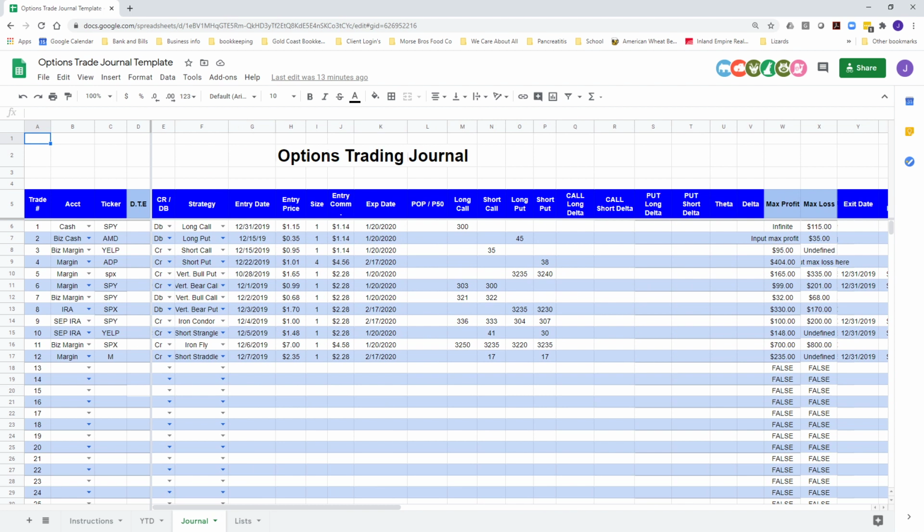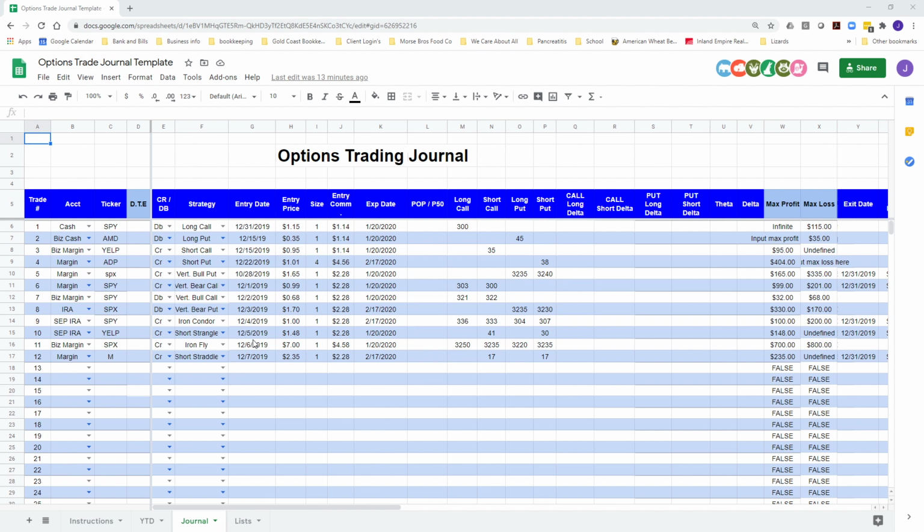This options journal, I'm going to back up on it, is only for options. I don't have it calculating anything for stocks. So if you trade stocks, this won't really work. If you trade covered calls, there's nowhere to put the stock side in there. So this will just be options, whether you do long options, or if you're like me where you sell options or sell spreads, anything like that.